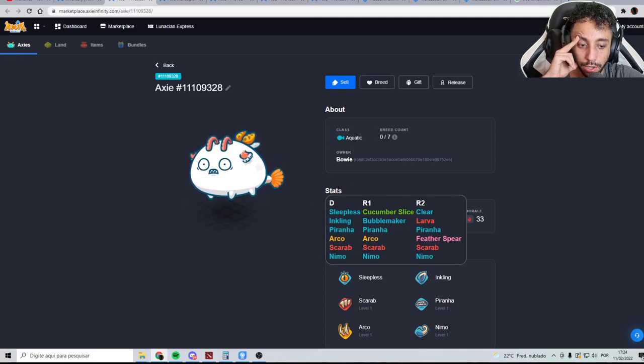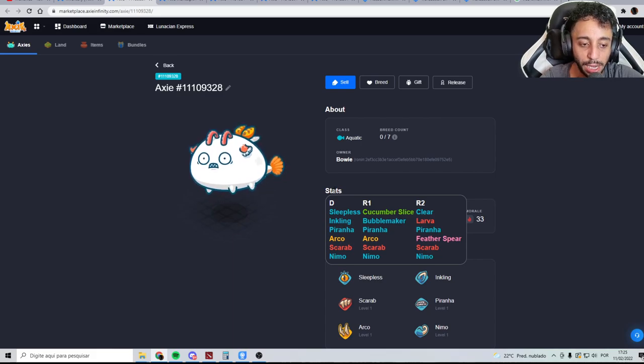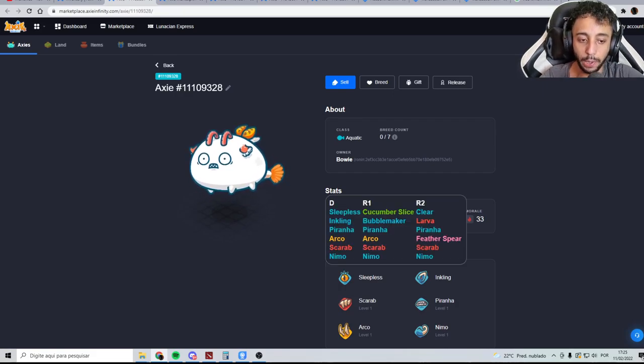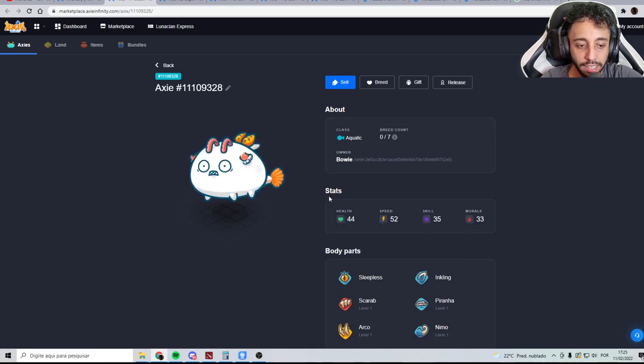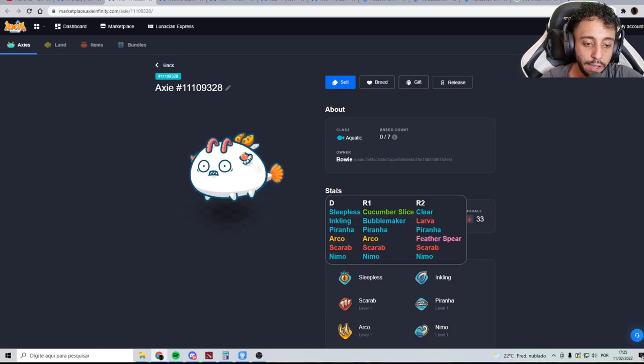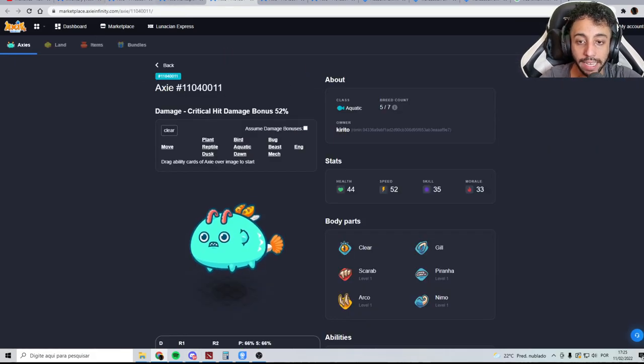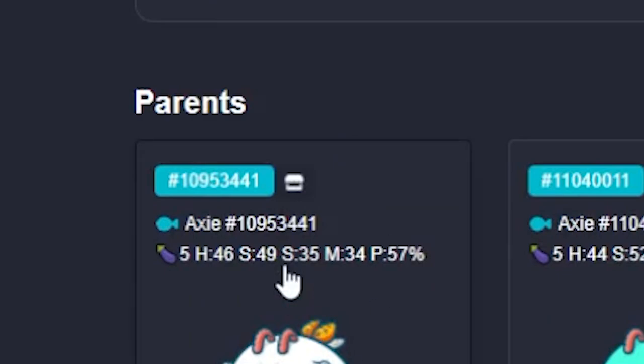All right, so triple Nemo, triple Scarab, double Arco, double triple Piranha. Oh man, this is also good. Like, it's unfortunate that they are brothers, so I can't really breed this guy with this guy. The only kind of sad part is actually the cucumber slice, but it's such a good printer that I don't care. Like, even if we get one impurity, I'm sure I can get some similar ones that are really good. And the way you are able to find these wonky Axies, like the one, let me check the appearance for this one. Yeah, the appearance here are different.